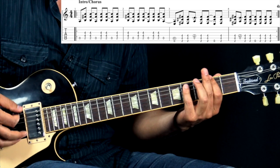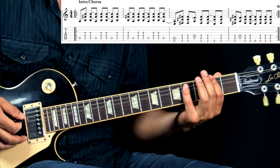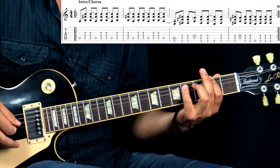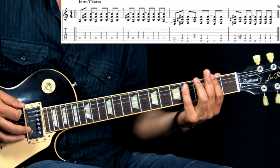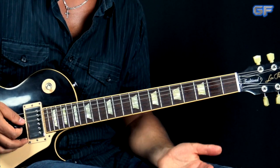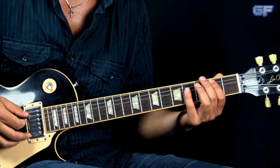So it goes like this: we start off with the low E string open, then play the chord two times, then the A, then the chord two times. Again, low E open, the chord two times, then the A, the chord two times. Again, low E open once, and then the chord we play three times. That's the only difference with the first part of the riff. Because we use two and one, it becomes a little bit tricky. This part, we also play it for two bars, and then we go back to the beginning of the riff again to the B chord.